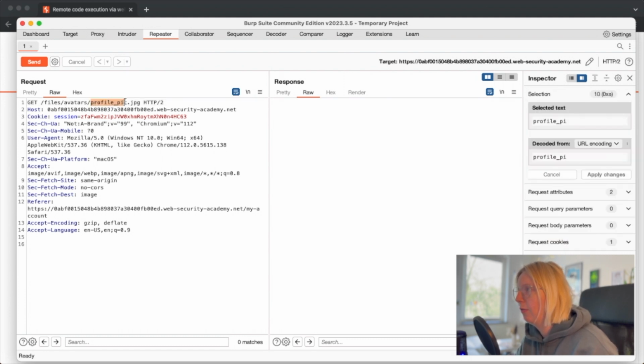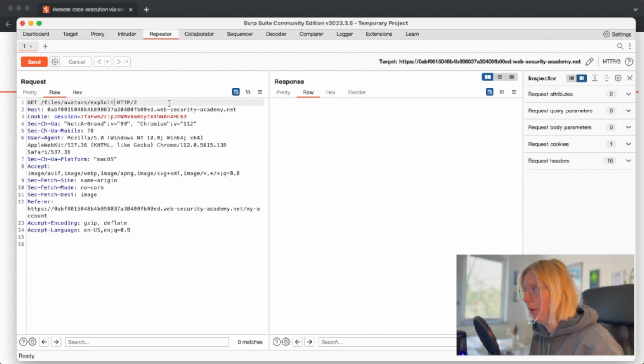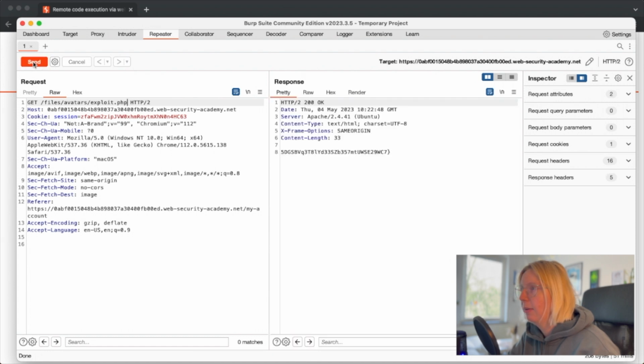By this, we just have to change profilepic.jpg to exploit.php. And in the next step, we're going to send this request. By resending this request, we actually trigger the execution of our malicious script. So let's click on send.